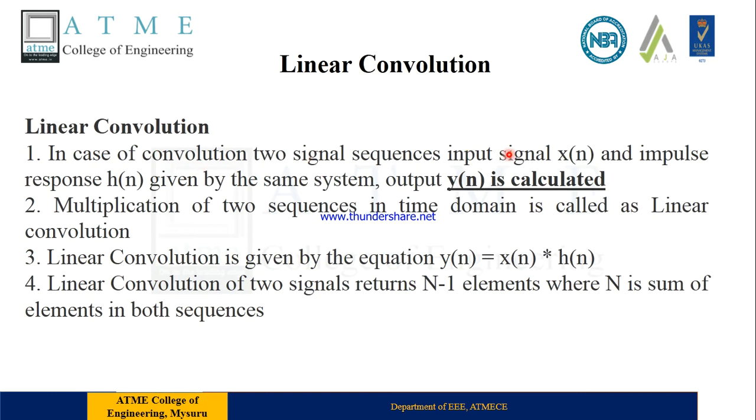When we talk about linear convolution, in very simple terminology, you will have two sequences: one input signal, which I just showed you in the form of an image, and an impulse response, that is h of n, and finally we'll get an output response, that is y of n. So multiplication of those two sequences in time domain analysis is your linear convolution. The input signal sample is x of n, then the impulse response, and finally you get your output. Let's say the number of samples here is 10 and here is 4. Ultimately the output will have N minus 1 samples, that is, if you have 15 samples in total, 15 minus 1 is the number of samples you get in the output.